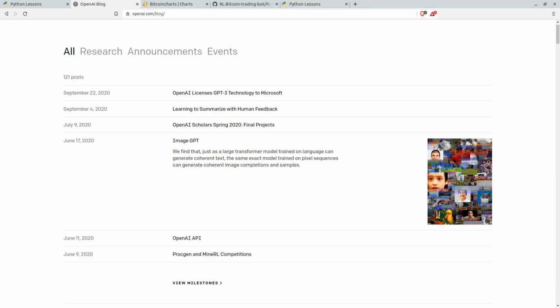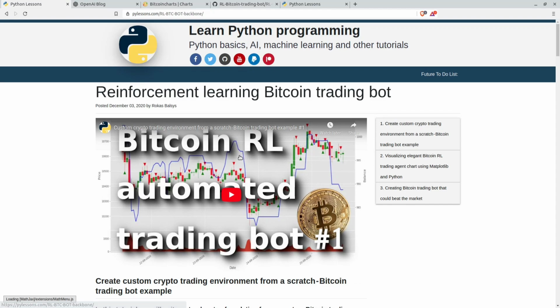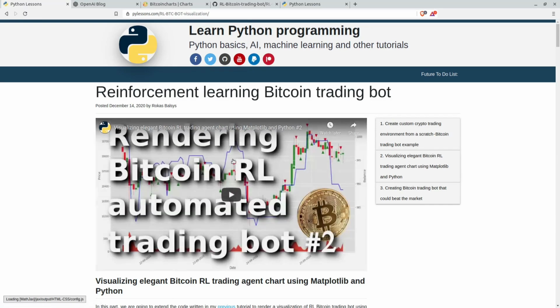We have to create a plan up to this point. So before moving forward, I'll cover what we must do to create a Bitcoin trading agent. At first, we had to create a custom trading environment, what I did in my first tutorial. Then I had to create a simple and elegant visualization of the environment. And third, what I'm writing in this tutorial: train our reinforcement learning agent to learn profitable trading. Actually, this is the current one. I already have a draft of this tutorial in text version, so everything is quite fine.